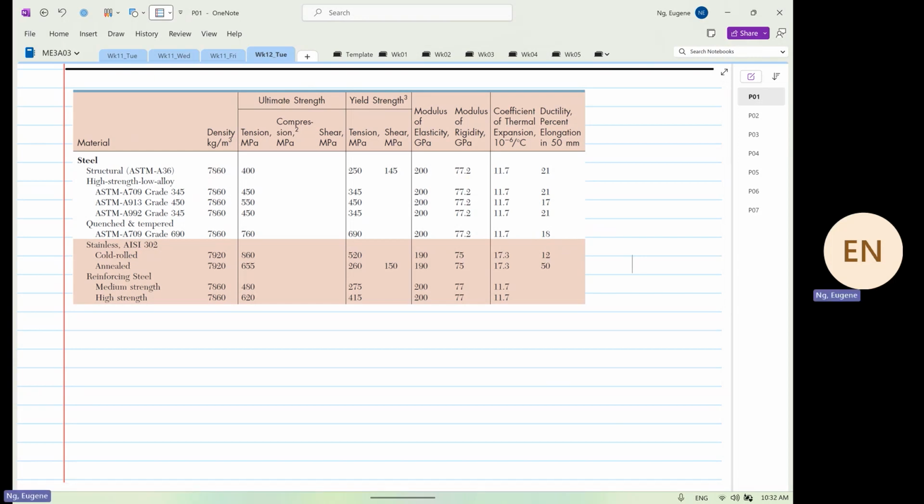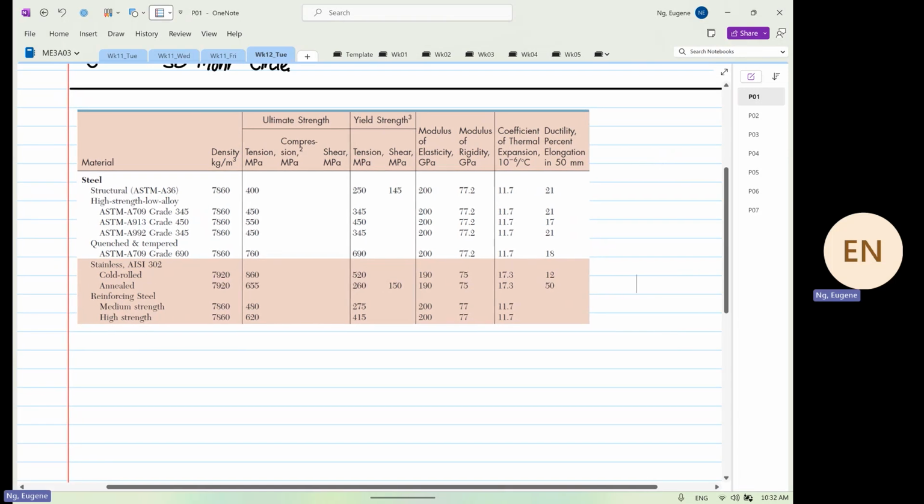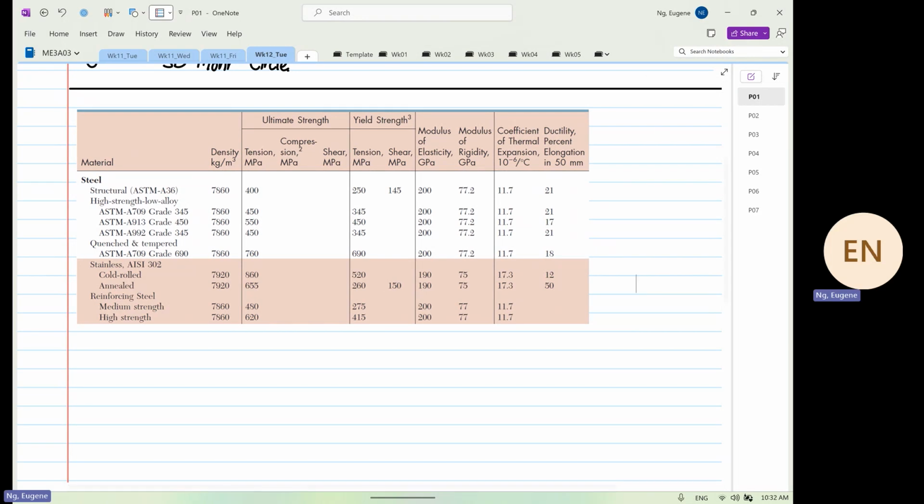we are focusing on steel. In the first column, we have ultimate strength. In the second column, or the third column, I apologize, you have our yield strength. And I make you aware that the ultimate strength is only good for brittle material. And the yield is the one that we're going to use for ductile material.